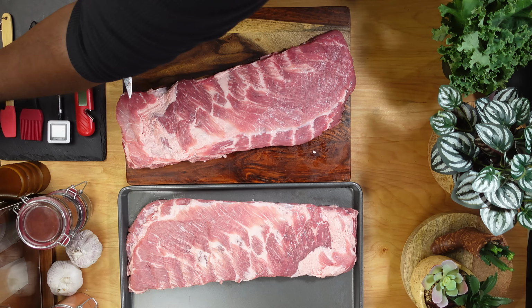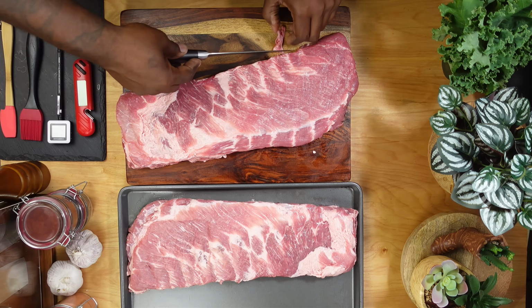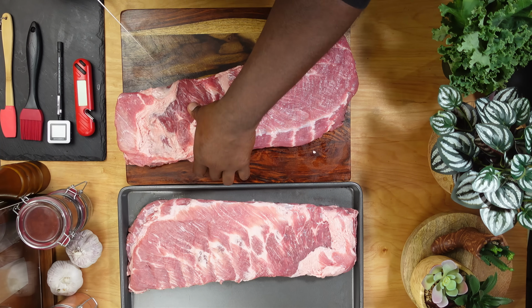This is not a full spare rib, so we're not going to have to cut as much off. But we do got a little stragglers that we got to clean up because we want our slabs of ribs to look as good as they taste. Now we're going to be flipping this over and we're going to clean up the backside also.